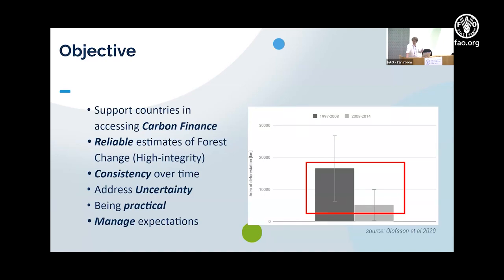And as NICOA said, we're moving to sample-based estimates to basically get unbiased estimates of forest area and forest change. But the problem is that with the small areas that we're having, we're ending up in a lot of cases with high uncertainties. And so the solution to that is basically intensify your sampling, but this can end up in numbers that are becoming impractical to.